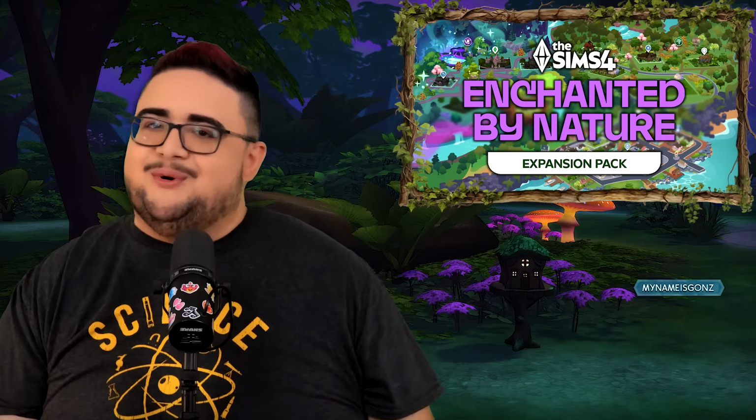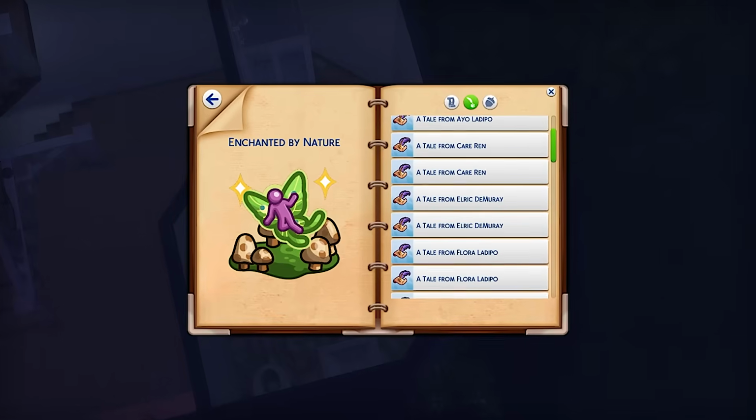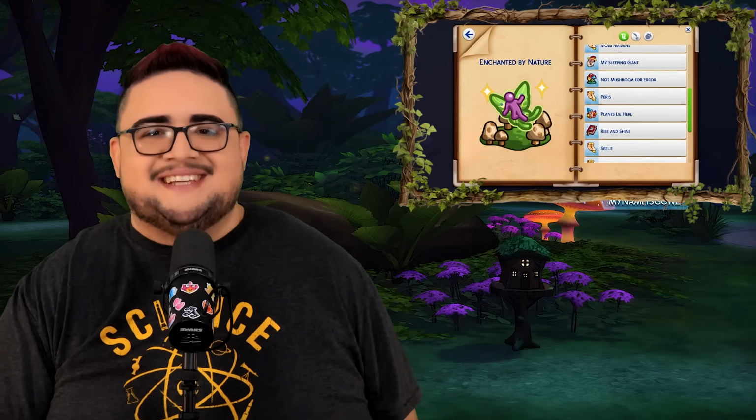Honestly, there's so much lore in this expansion pack. In fact, there's so much that the Sims team actually updated the in-game notebook just to help you keep track of it all. All those little story fragments that you've been seeing, they're in there, waiting to be discovered.